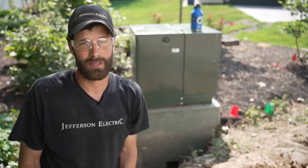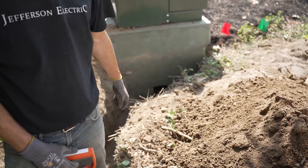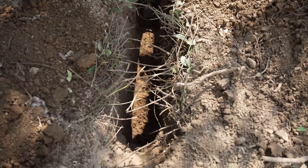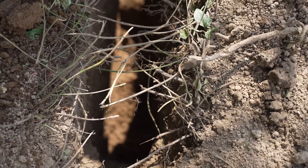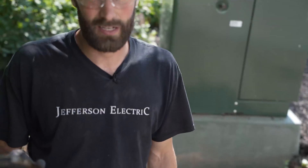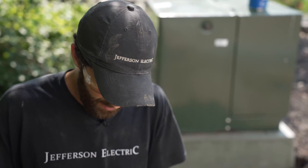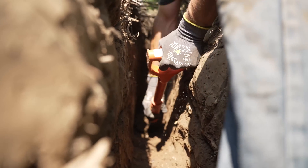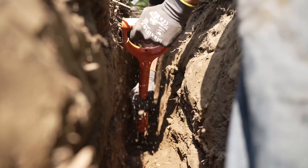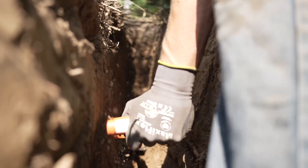We're where we think the pipe should be and we haven't found it yet, so it's just more elbow grease. We've got our target; we're at the appropriate depth. This grade will get built up substantially with the finished landscaping. 36 inches of cover above pipe is our goal. I'm going to check the Company Cam photos and see if I can locate that pipe because I'm getting tired. It's amazing how the tempo picks up when you know you're going to succeed and you're emotionally transitioned from 'what if it's not going to make it' to 'we're going to make it.'